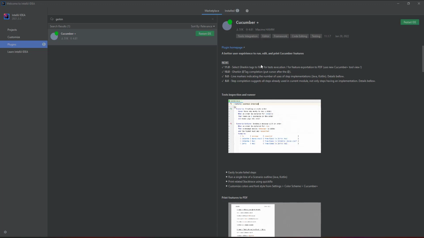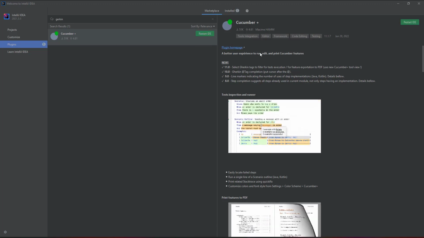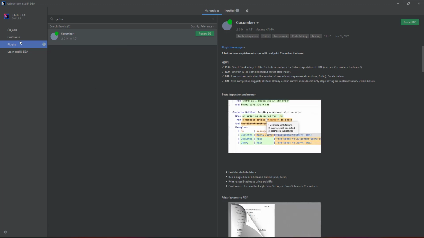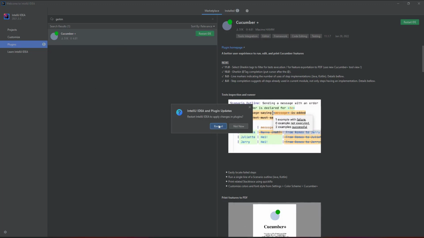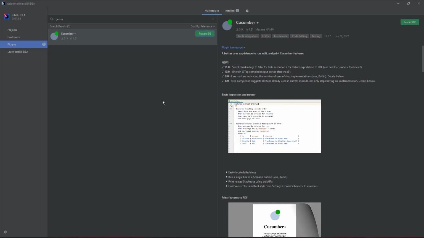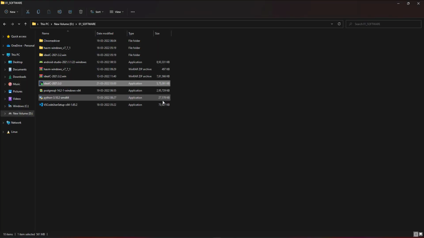So if you are learning BDD Cucumber with Selenium, in that case this plugin will help you to write the feature file. And once everything is done, let's restart this IDE. So installation is done and we have installed the plugins as well.